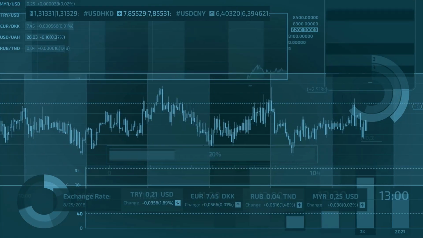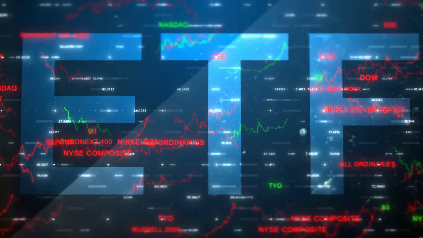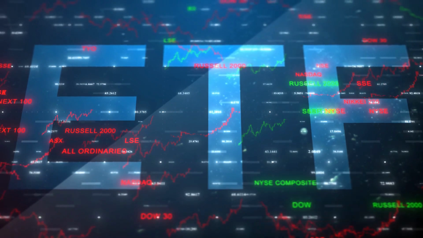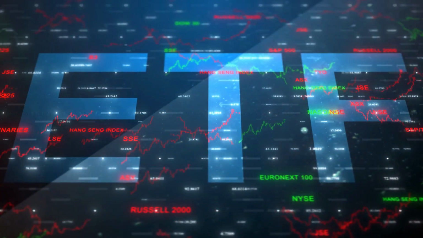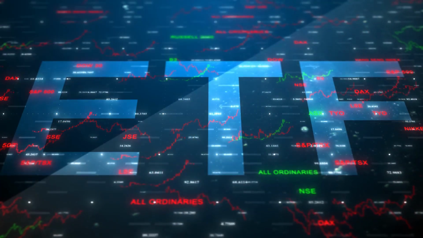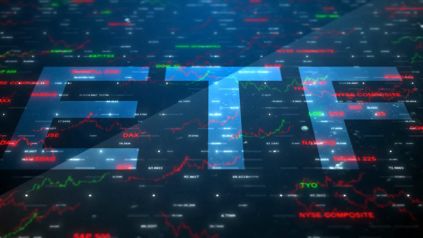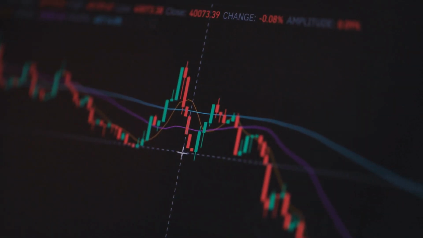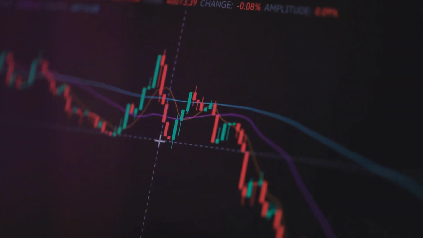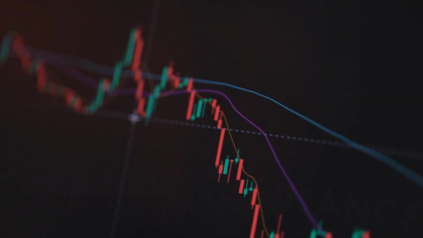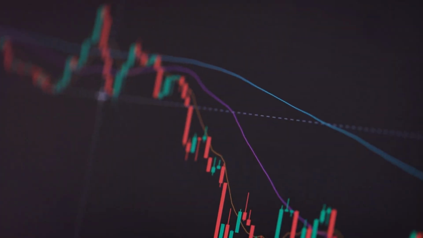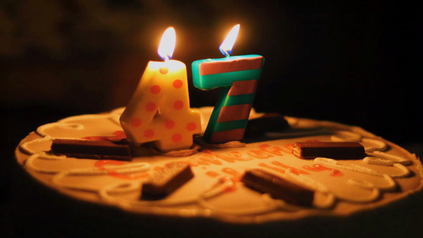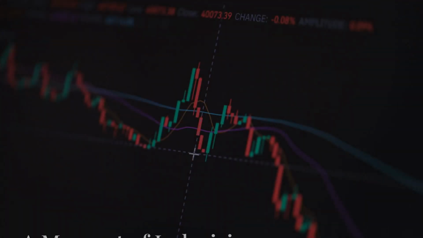Understanding the context in which a doji appears is crucial. For instance, a doji at the top of an uptrend might indicate that the bullish momentum is waning, while a doji at the bottom of a downtrend could suggest that the bearish pressure is easing. By combining the analysis of doji patterns with other technical indicators and market conditions, traders can develop a more comprehensive trading strategy. This holistic approach allows them to anticipate market movements more accurately and respond effectively to changing conditions.